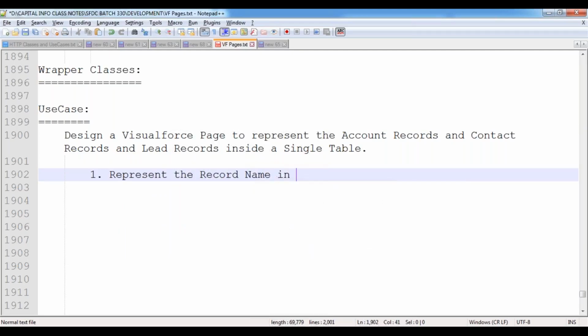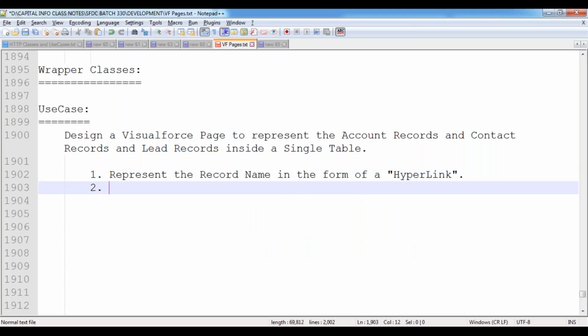Represent the record name in the form of a hyperlink.